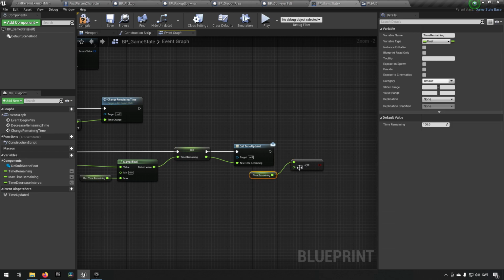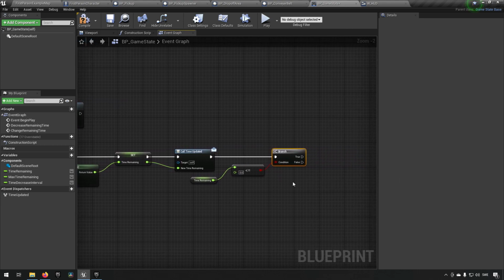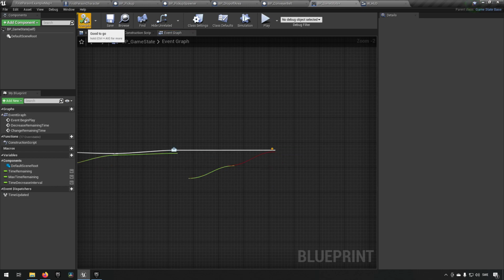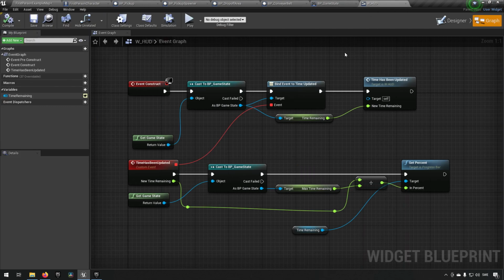So if our time remaining is 0 or below 0, then we have reached our game over state. At that point, we want to inform the player that it has lost, and we want to disable its output. Sorry, its input. So we'll start off with editing our HUD to allow for some communication telling the player that it has lost.